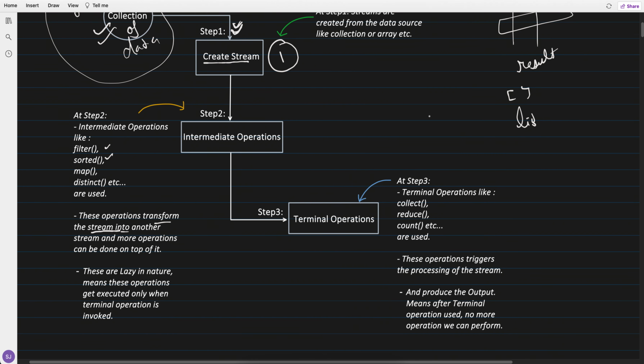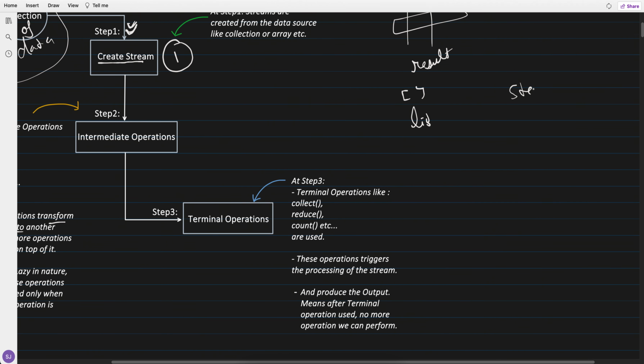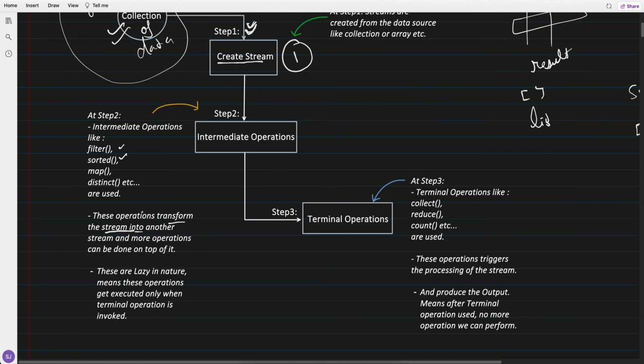So what it means is, you have opened the stream, now data is coming. When it passes through the intermediate operation, the output is again a stream only. That's what it says: these operations transform the stream into another stream.